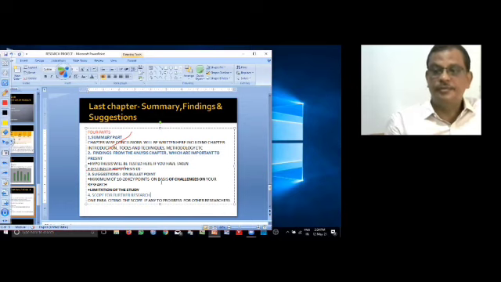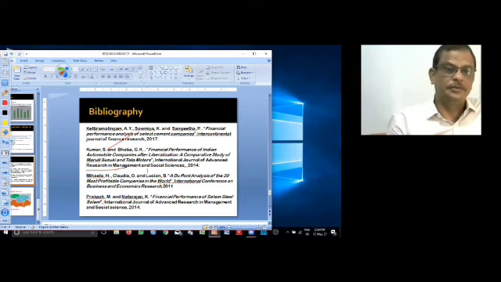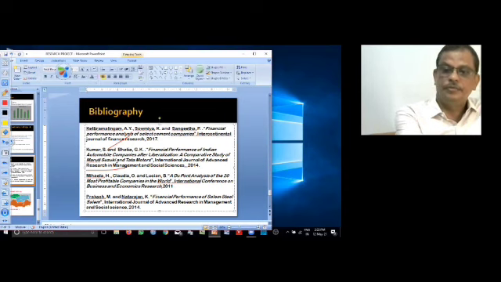Most important is the scope for further research. Scope for further research means that any researcher who follows you can see the scopes you mention here, so that it will be much easier for other researchers. And the last phase of the research project is your bibliography, listing the books you have referred to. The style will be like this. You just see, and accordingly arrange all this. The name should be like this, and from which book, the publisher, and the year, you have to mention all this. This is the bibliography part.